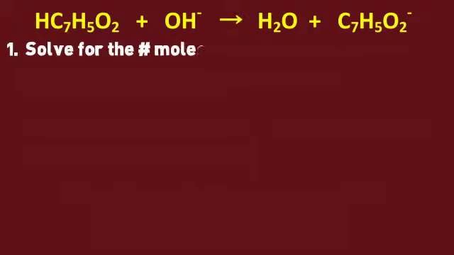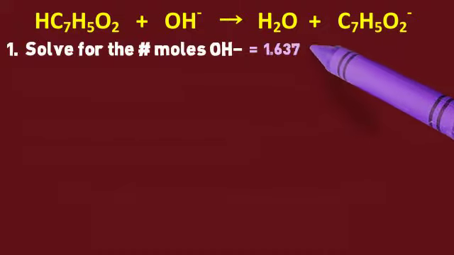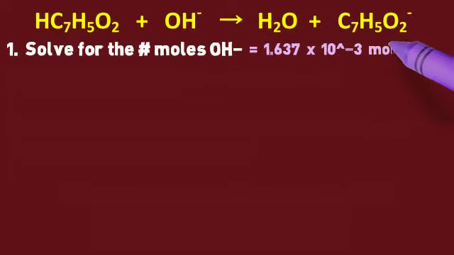So part 1. Solve for the number of moles of hydroxide. If you want to solve, press pause. Otherwise, here's the answer. Why do you need to know that? Well, you know that information. I gave you milliliters, I gave you molarity. So you know moles. And there's the answer. That's the number of moles of hydroxide.